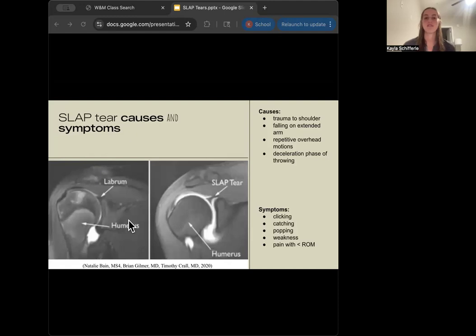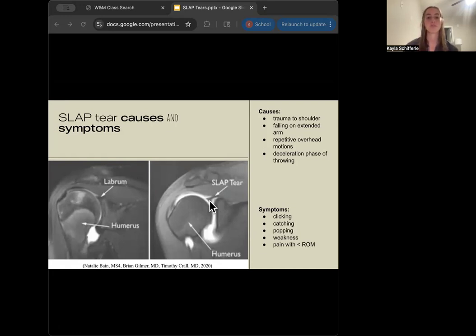This image is from MRIs of the shoulder. On the left here, the MRI depicts an intact labrum and normal shoulder anatomy, compared to the right over here, which has a SLAP tear, as labeled right here. MDs can see from the MRI a black hole-like appearance where the long head of the biceps brachii connects to the labrum. And basically that hole is supposed to be solid white in the MRI. However, it's not, indicating that there is a tear or lesion.